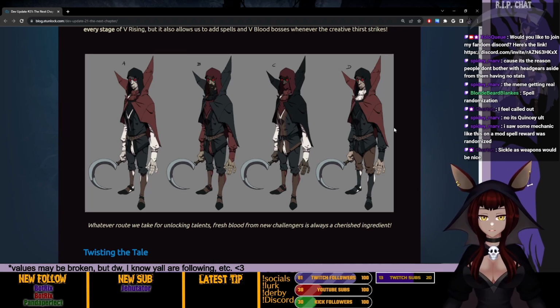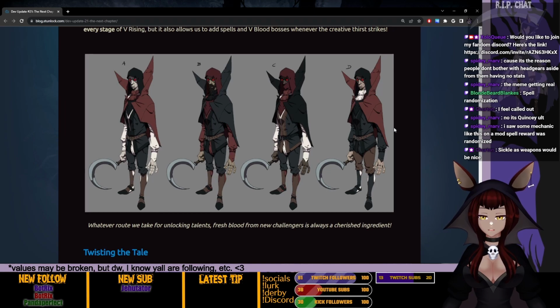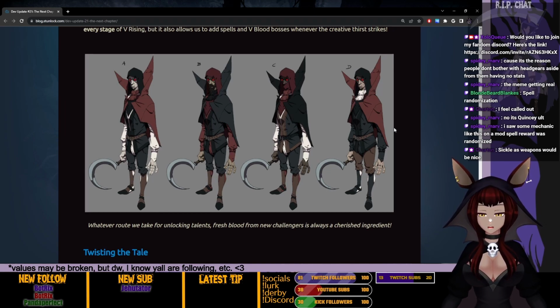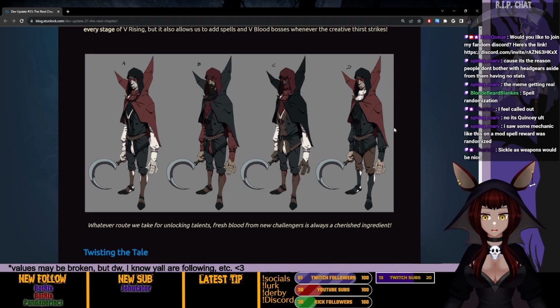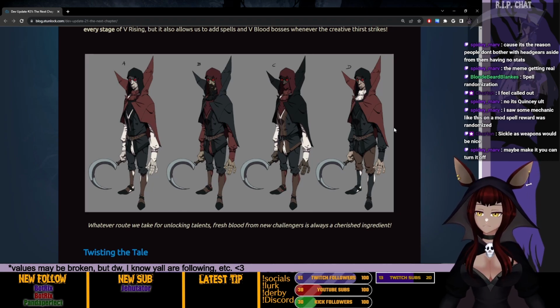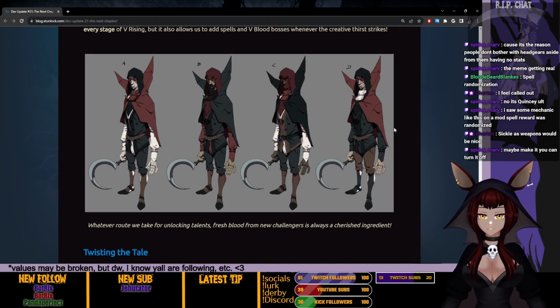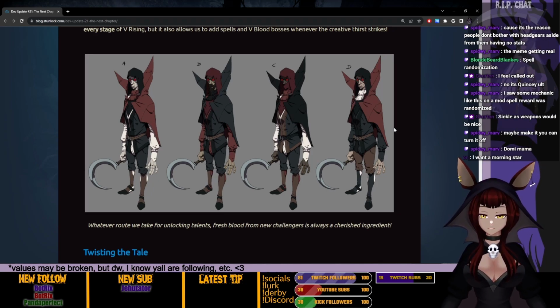Sickles as weapons would be nice. Forget the sickle, I want a whip! Give me a whip, damn it. And the thing is, they can't say there's no whip in the game, because we've seen two different types. We've seen the one that, what's her name? Is it Domina? Or whatever? The lady who looks like Frankenstein's wife, but crazier. With the BDSM theme. And the scissor legs. Yeah, that lady, she has a whip.